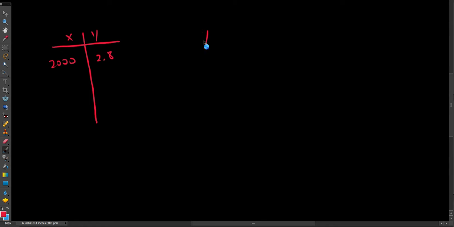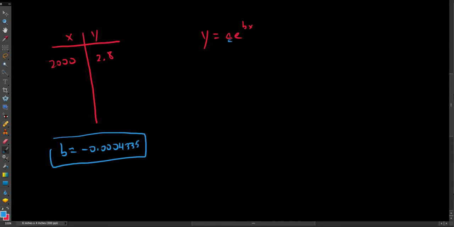Okay. So again, with our model, we have Y equals AE to the BX power here. And this time, we're given two other quantities to plug in for our X and our Y. And we're asked about, I guess, what the initial quantity would have been here. So one thing that I'm going to say is, because this is still radium-226, we still have the same rate of decay that we had in the first part of the problem here, which is this guy right here. And so what I'm going to do is, with our model, we're going to say there would be 2.8 grams of material left if we started with some initial amount that we don't yet know.